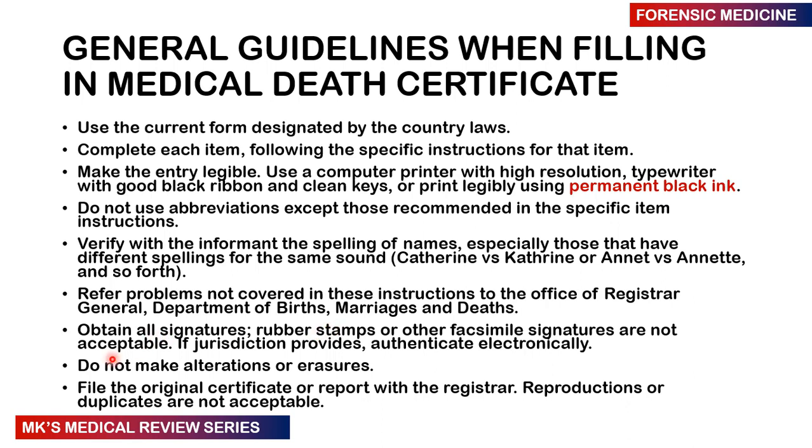Then the next thing is that do not make any alterations or any erasures. Do not cancel on the medical certificate of cause of death. If you're canceling, properly sign against it, but do not cancel. If you have canceled, just make sure you write a new one. Okay, so it must be clear without any cancellations. Then, of course, you should file the original certificate or report with the registrar. That's the registrar of the General Department of Births, Marriage, and Deaths. Then, of course, reproductions or duplications are not acceptable. So do not make duplications of that.